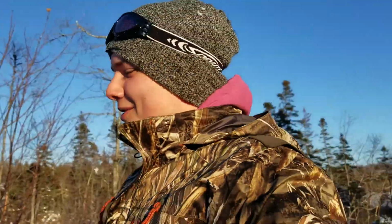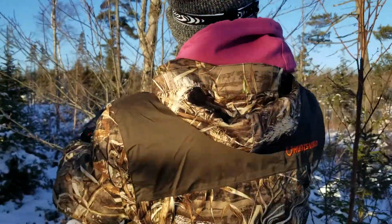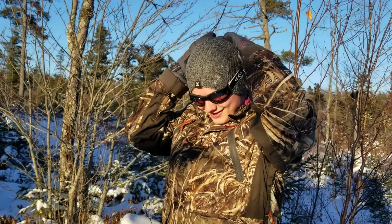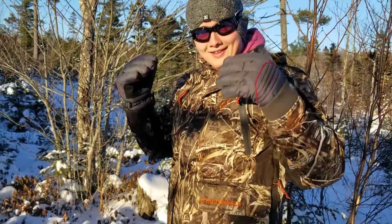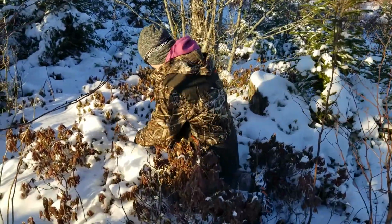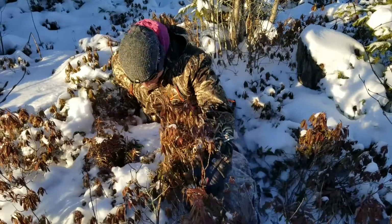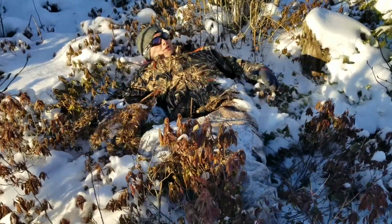So now for the execution portion of it. Find yourself, as you can see here, we're in a wide open plain, but we've got a nice little bush here. So you're gonna want to put your goggles on, all right, and dive right in. As soon as I adjust a little bit, you want to get right in. You want to get nice and comfy. Try and get as much of the snow up on top of you as possible. And then you just want to try and camouflage yourself a bit.